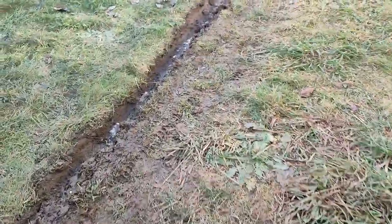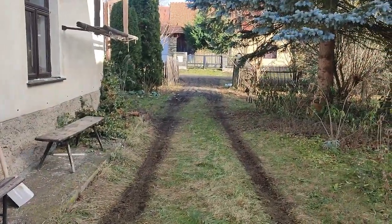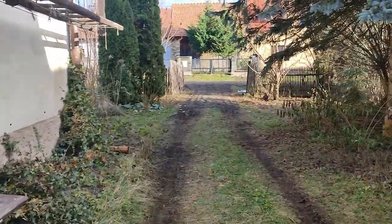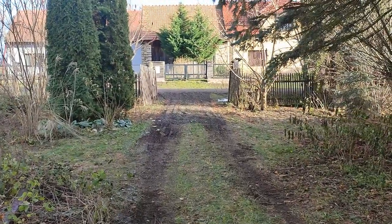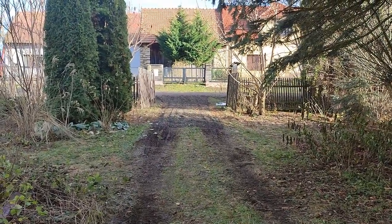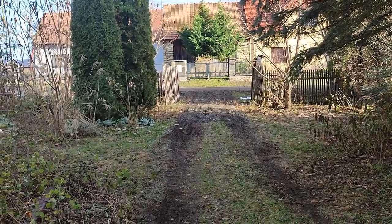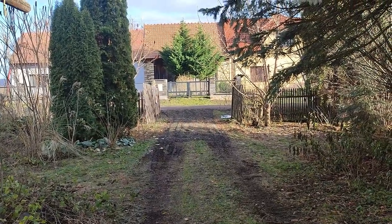Now, as you can see here, the soil is a little bit wet and squishy. And this is a little bit uphill, so I was like, okay, I need to get out of here somehow. So, let me get some stone. And that was interesting. Like, okay, how much stone do I need? Well, then I calculated it based on density. You can Google that. I think I got 2 tons.